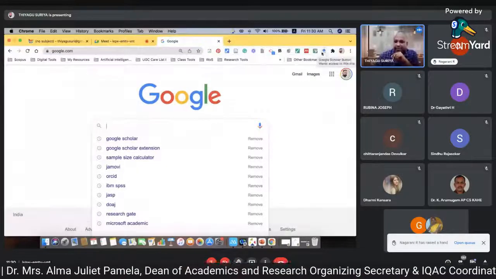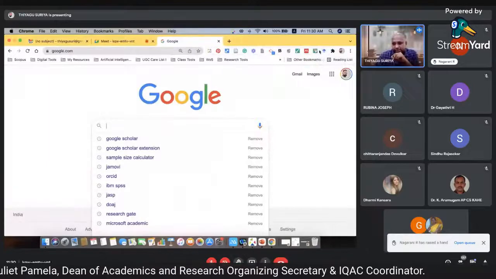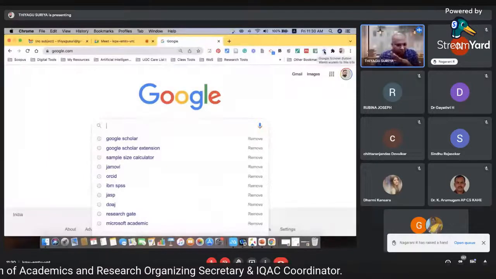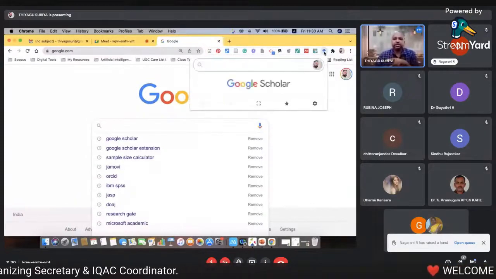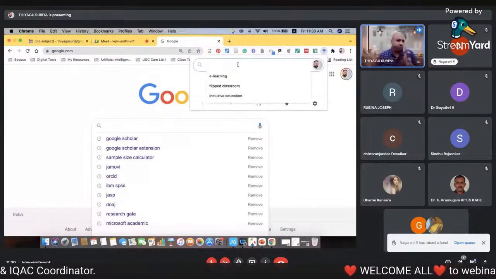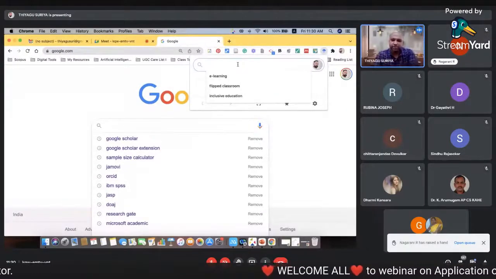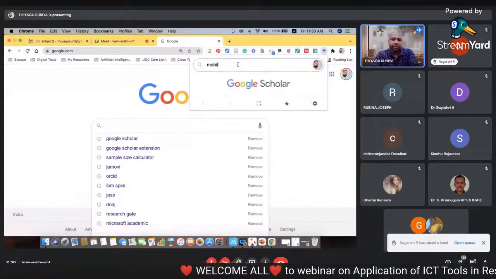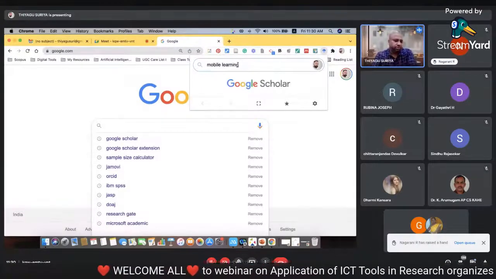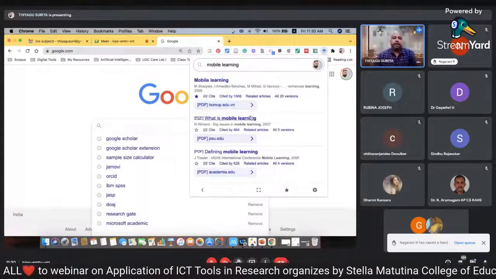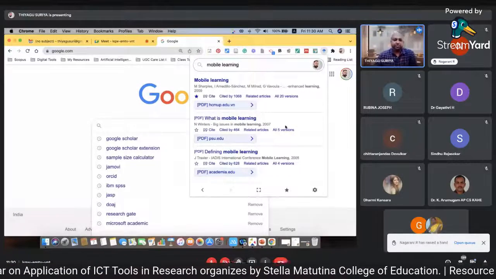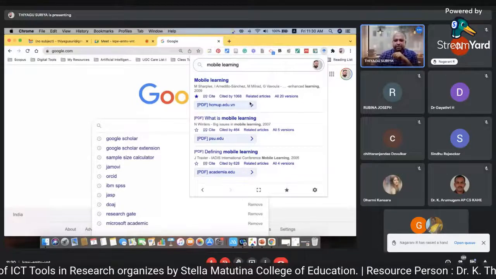Please kindly see my screen. Here in the right corner, I have already installed the extension. Therefore, you are finding the small button. Once you click this button, a search box comes. Here I can go with a term like mobile learning. So this is the way we can search Google Scholar directly. If I click mobile learning, I can find plenty of articles related to mobile learning. So now you can see the mobile learning articles.